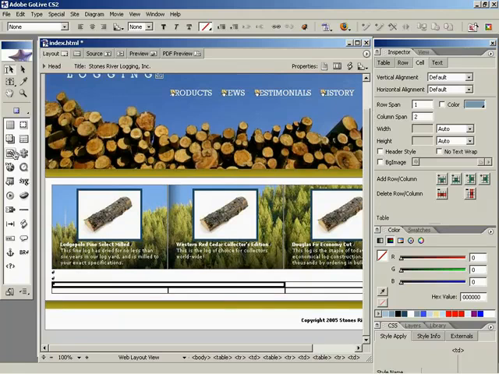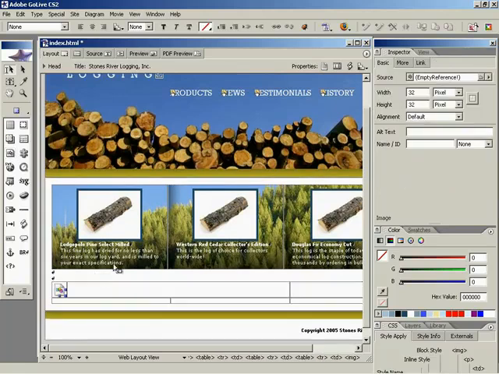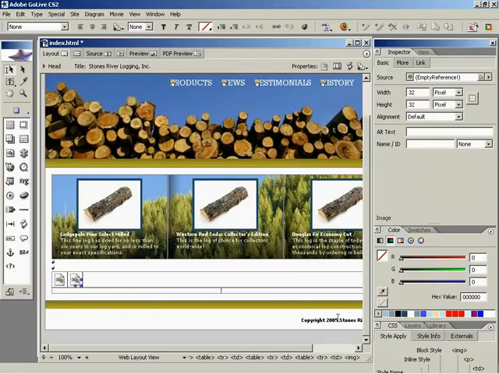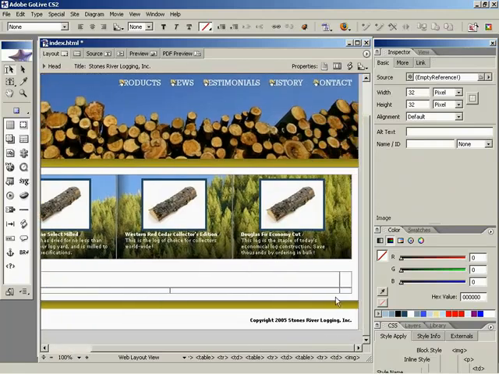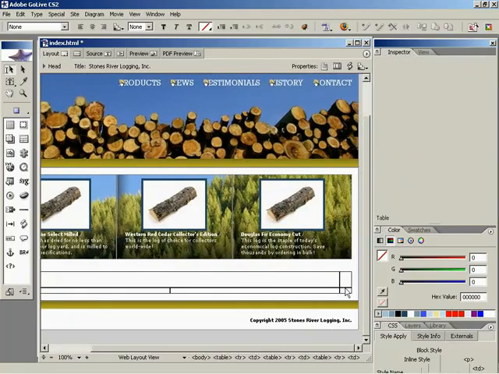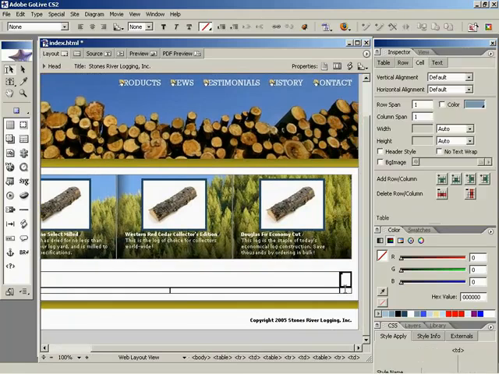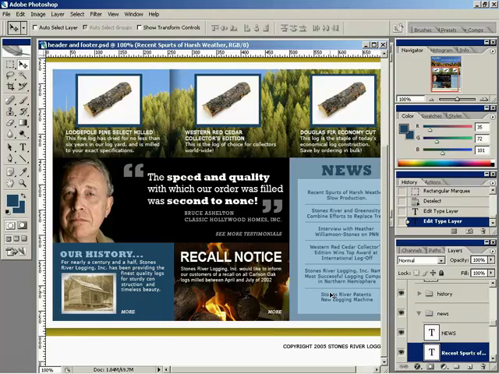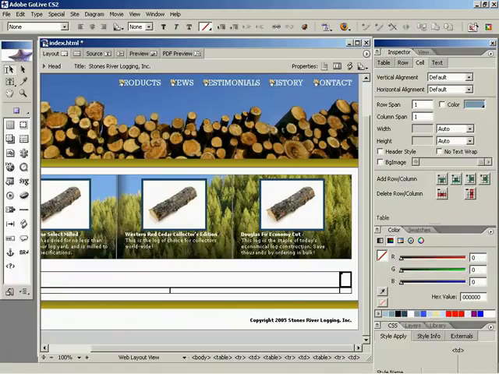So I'm going to go ahead and drop an image placement for him, and one more for the next one, because we know that's made of 2 images side by side. And this is going to be the news area, which will cover 2 rows. I was thinking we were going to have to bust that up into a whole bunch of different tables, but no, this is where we're going to do it. I didn't know you could do that. Well, you learn something every day.